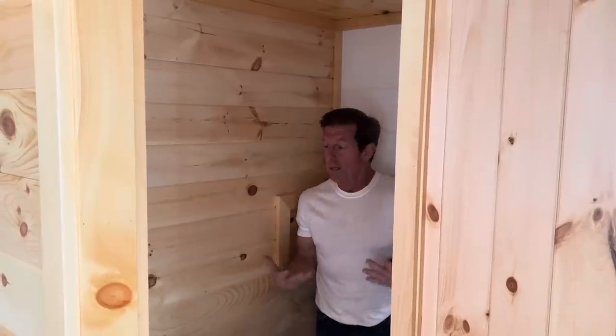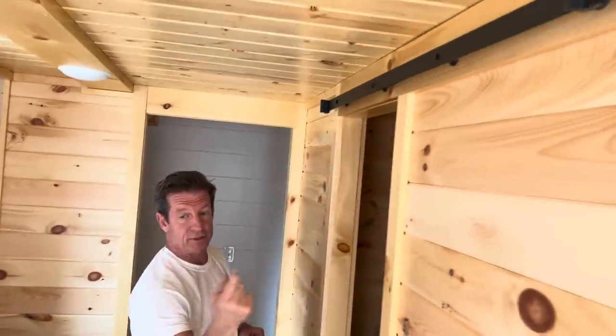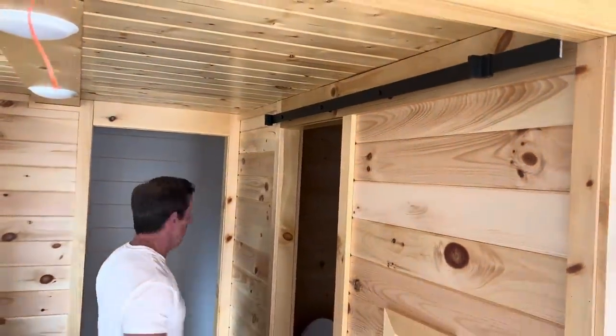Even though these homes are completely finished, I always want to leave room for you to use your own imagination — how you want to store things, how you want to live. Once you get in here you're going to figure out what you need, and you've got room to add it. That keeps our costs down, gets you a beautiful home with everything you need, and then you can still add your own personality to it. This has got a barn door on it — right there on the floor — for your walk-in pantry/laundry room. $79,900.